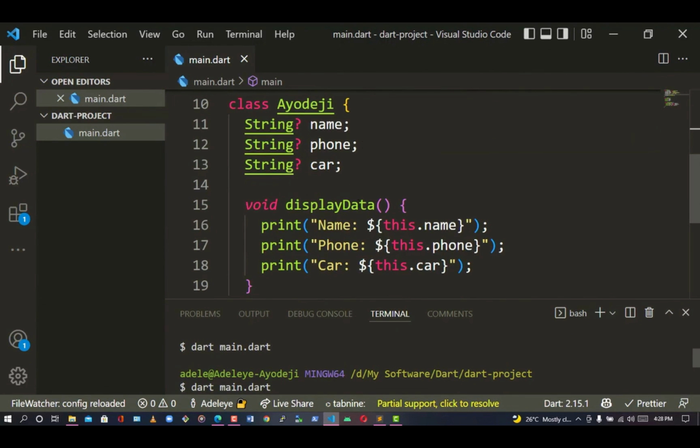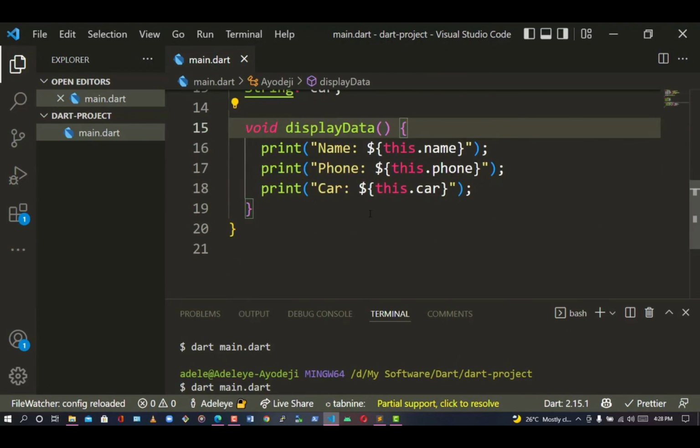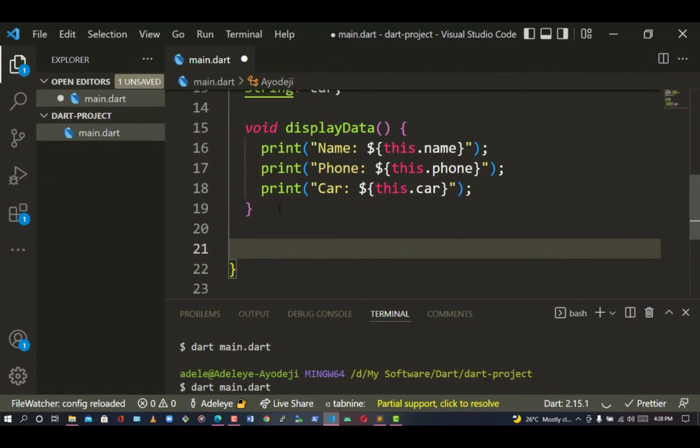So you define your class, you define your method, your property, what you really have. With this, you can actually build a greater application. So let me add another method that is going to do some calculation. So we pass something into it. So I'm going to have another method of dynamic data.